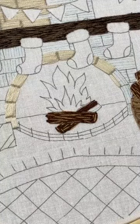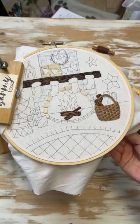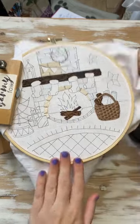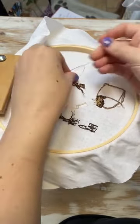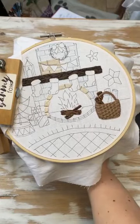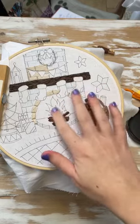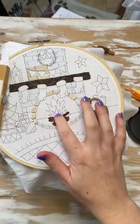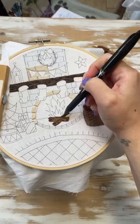Okay, let's zoom out and see what we've got, because this has been 40 minutes. I think it's going to look really good with the lines like that. But I do think it needs another color, so I think that's on me. I just need to add that one extra bit of pizzazz. So there we go, I think it'll look really cute. I think it'll look really nice with the fire on it as well, because it will overlap just a little bit down here on the bottom, in this area right here.